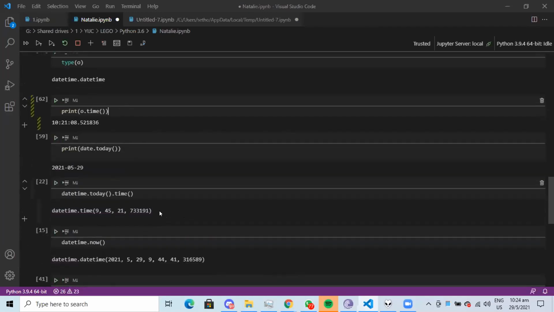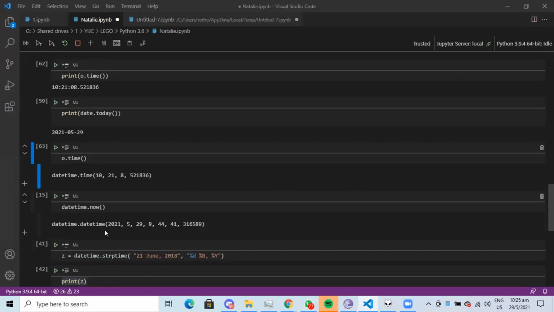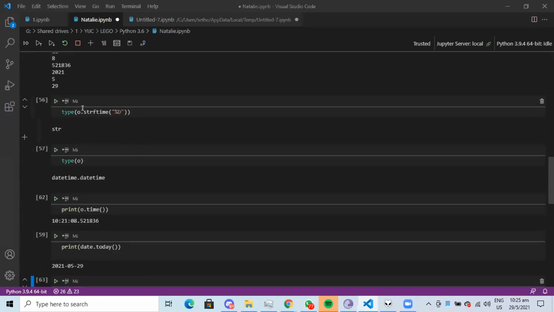So in all of these examples, if I make this simpler to read, it converts o using the time function and converts it to time only. You notice at the start, if I don't print it out, there's a datetime.time. This tells you that the class is a time class. As for this, datetime.now is the datetime class. And as I mentioned before, once you use strftime to convert the datetime, time or date class into a string, it is a string type.